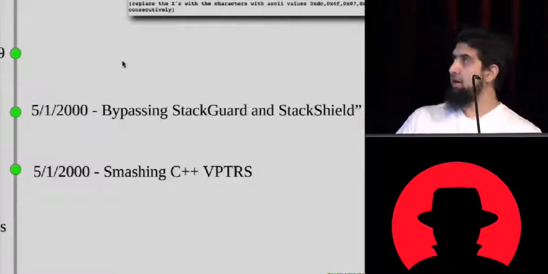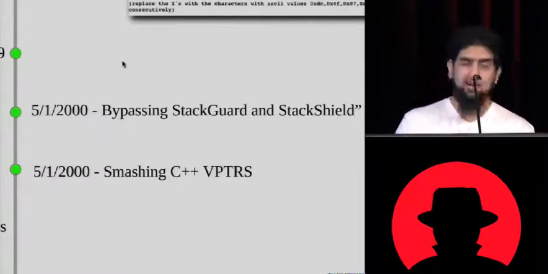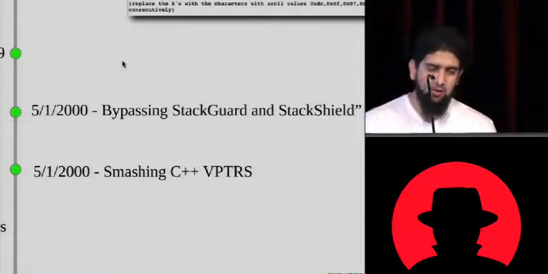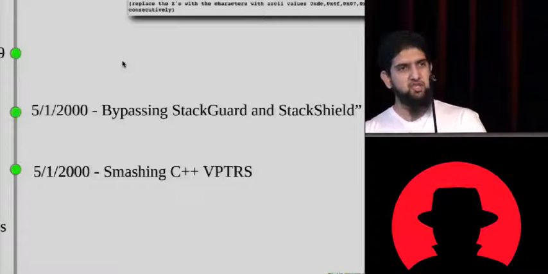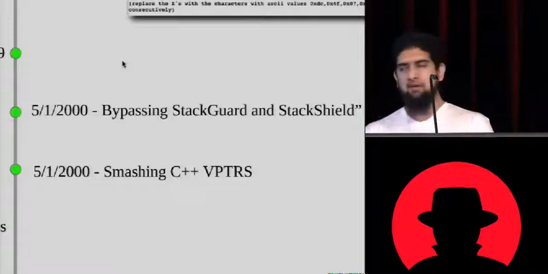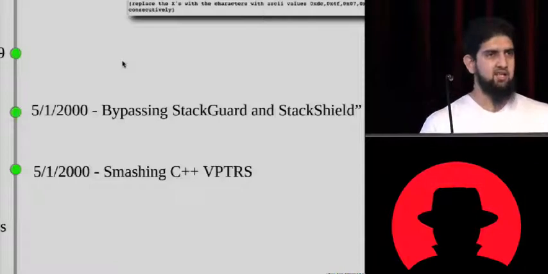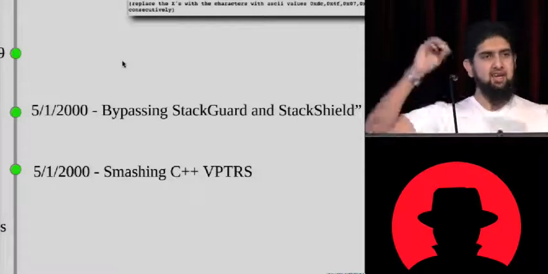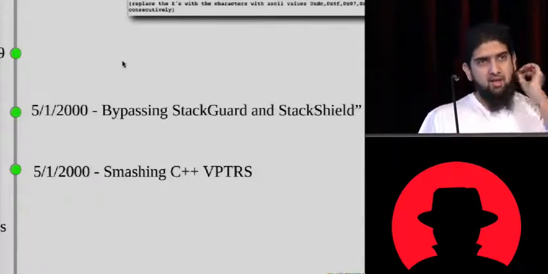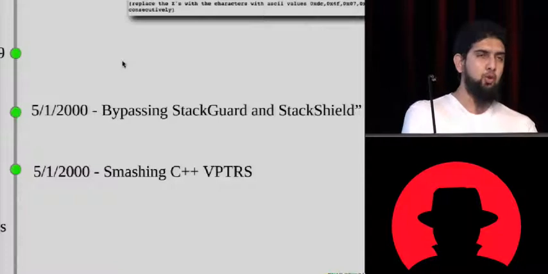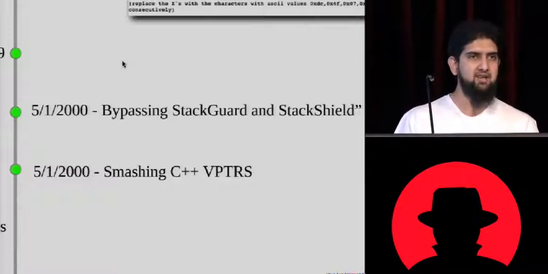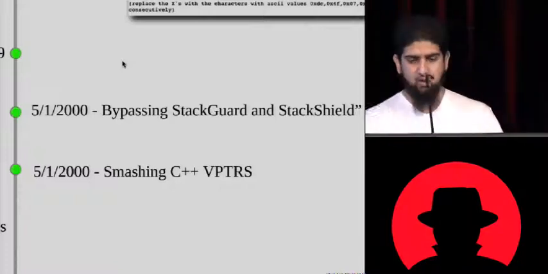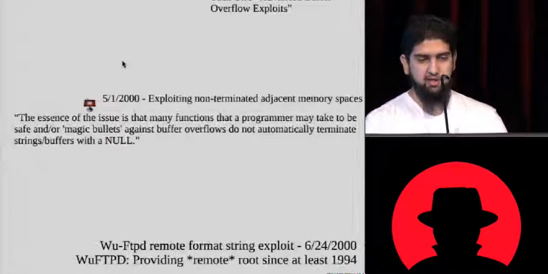In 2000, you'll see a few documents on bypassing StackGuard and StackShield. Later, a more interesting document shows up on FRAC for smashing C++ V-pointers. The reason why it's interesting is it's one of those attacks that still live. Essentially, when C++ objects are created, they create a table of function pointers. If you've got a table of function pointers sitting somewhere, it becomes interesting and worth targeting.